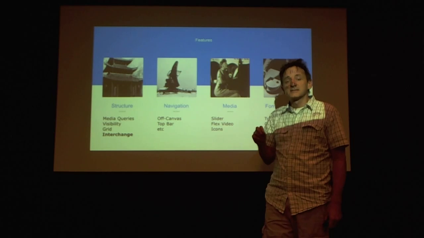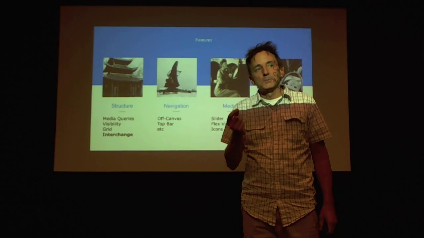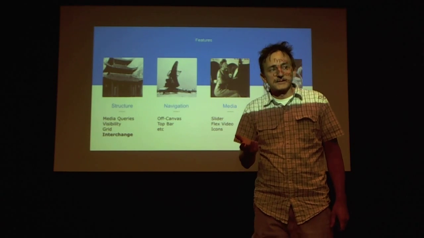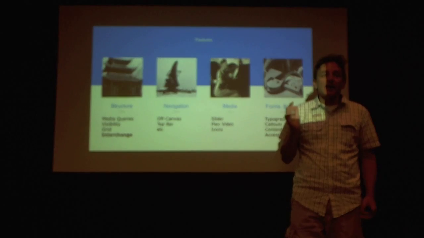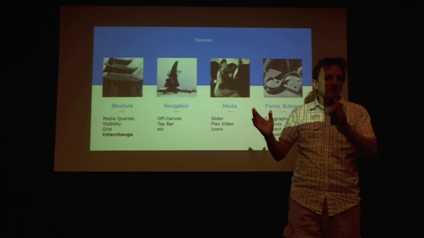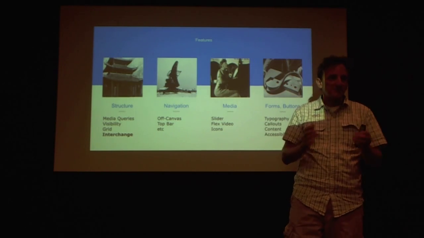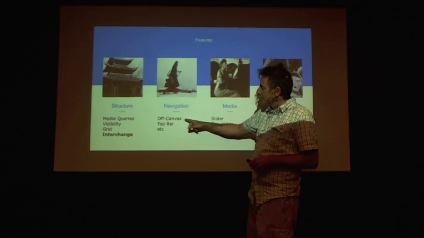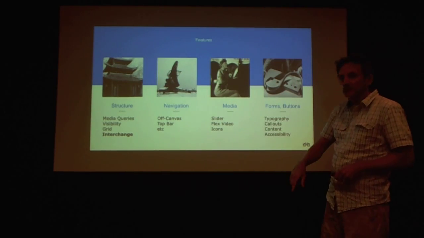What that does is allow you to load the image based upon the size. It's a JavaScript call that says, in large screens, load the large image, in small screens, load the small image, for a smaller load size. Navigation: they have all the navigations, the top bar, off-canvas, sidebar.